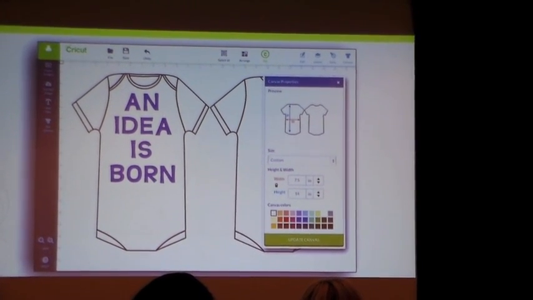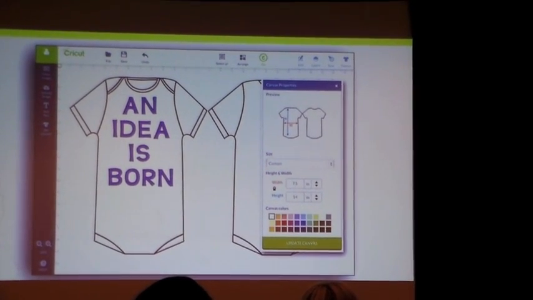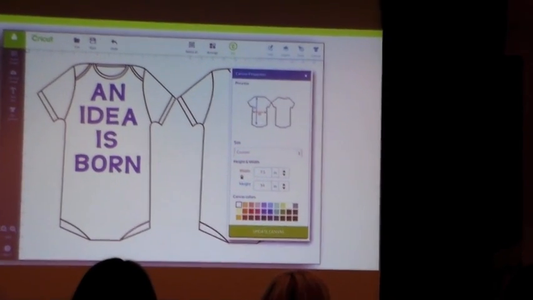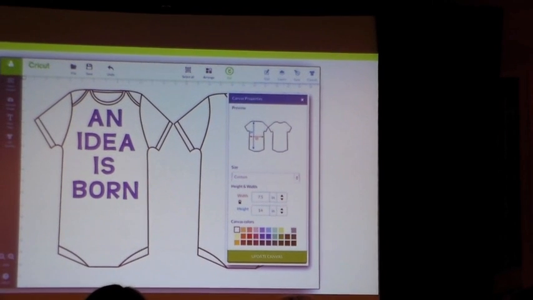giving people the ability to visualize, giving them the canvas types, giving them the ability to import their own images, giving the ability to take images from us. I'll give you a demo in just a second.